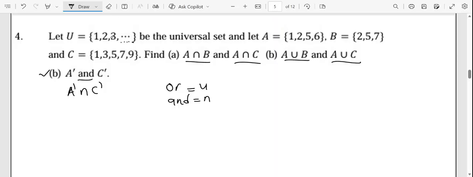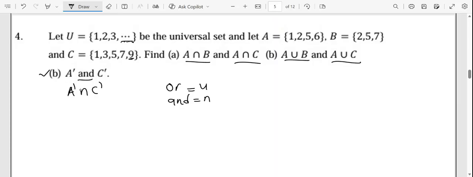So what you do is, since the universal set that we have here is not listed, you look at the last number in the set you have, the biggest number, which is 9. So the universal set will have something like 9 or 10. You can put 10.